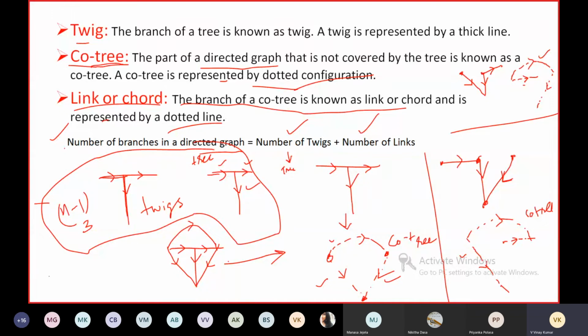Here, see how many branches do we have for the given graph? Number of branches B is equal to 1, 2, 3, 4, 5, 6 branches. Number of branches of tree is equal to n minus 1.